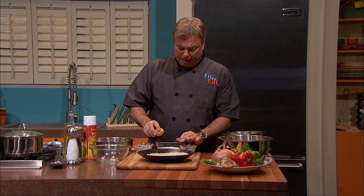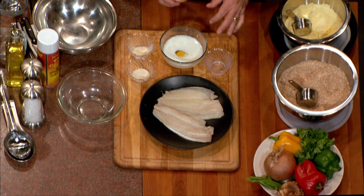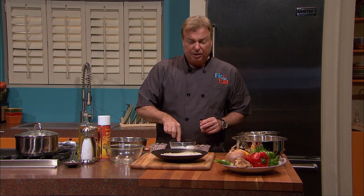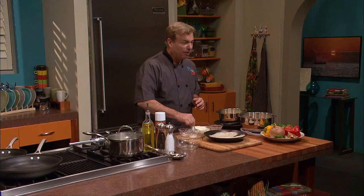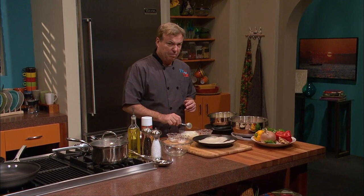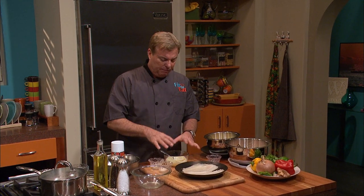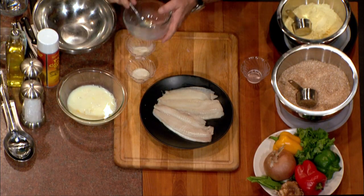The very first thing we're going to do is make up a batter. This is skim milk, and we're going to use one of these beautiful natural eggs. Mix this up — when you're taking something and frying it, you always put it into a liquid batter first and then dredge it in breadcrumbs. This is a very low-fat version. We don't want to take eggs out of our diet — they're high in protein. We've got a lot of egg farms here in Mississippi.